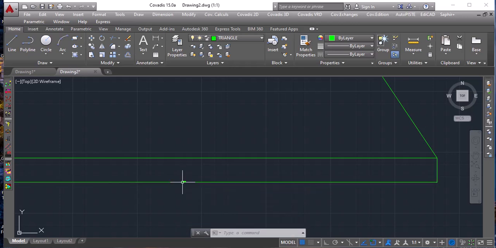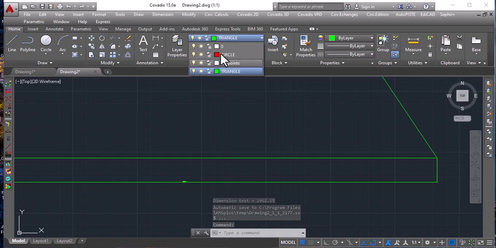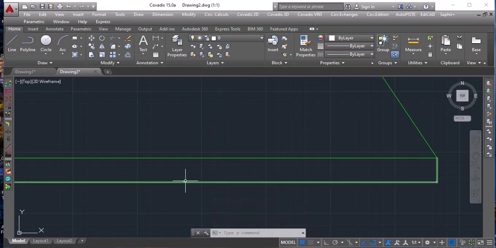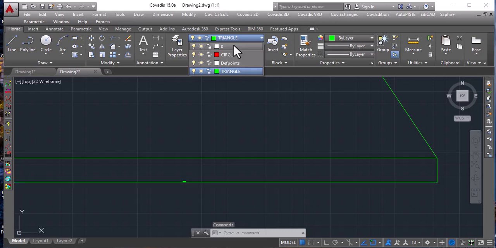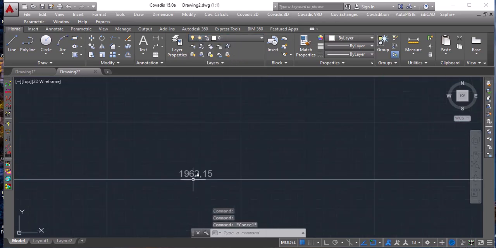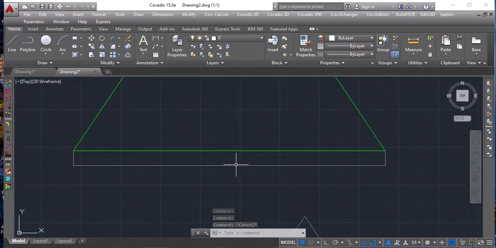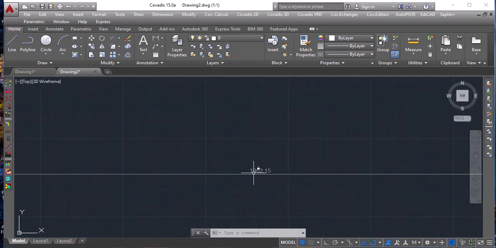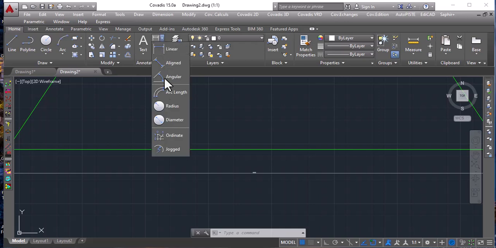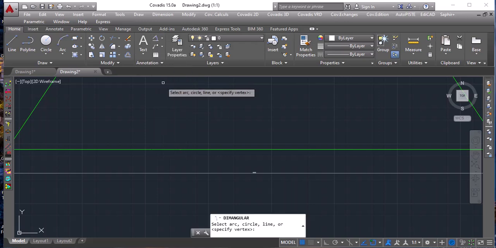This is my annotation bar. I can decide to have my annotation bar take the default layer, just like we saw. This is for distance. Now for angle, I take angular.